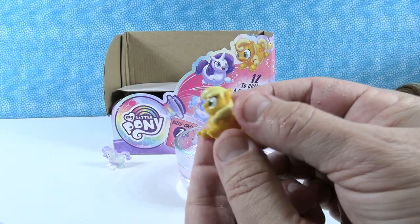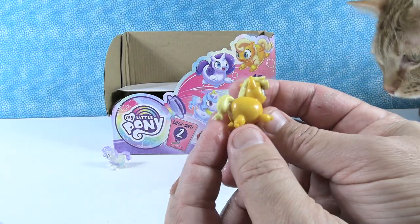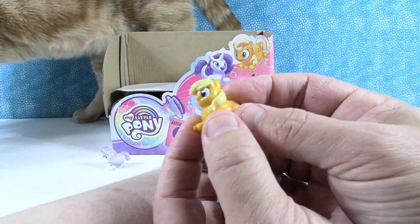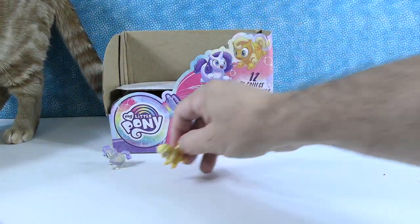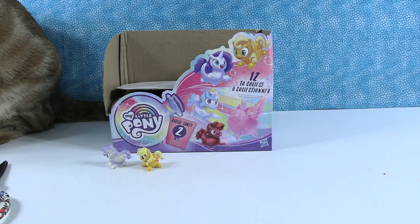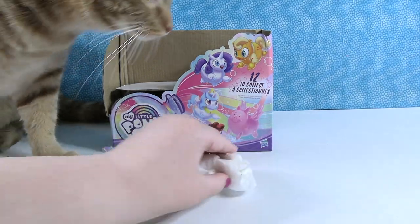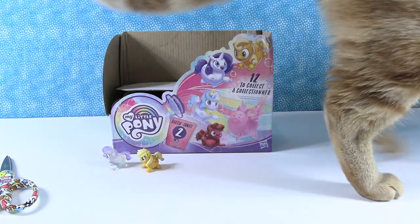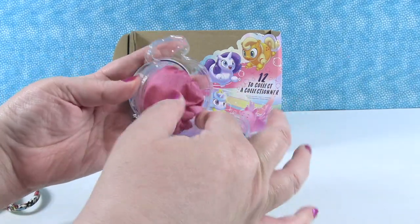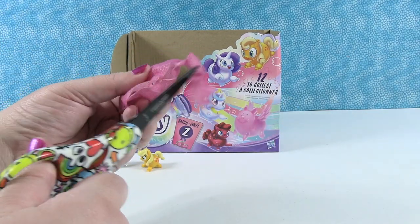She is awesome! Next is Applejack — Applejack is awesome too. If you do these in the water you're going to want to rinse them off really well to get all the little pieces of packaging off. She is really cute — little cutie mark, balloon legs, big eyes and face. That's really cute. Paul made a mess — yeah it turned into a mess. Jack wants to drink it. There's one still in the bowl — Paul will have to rescue her.